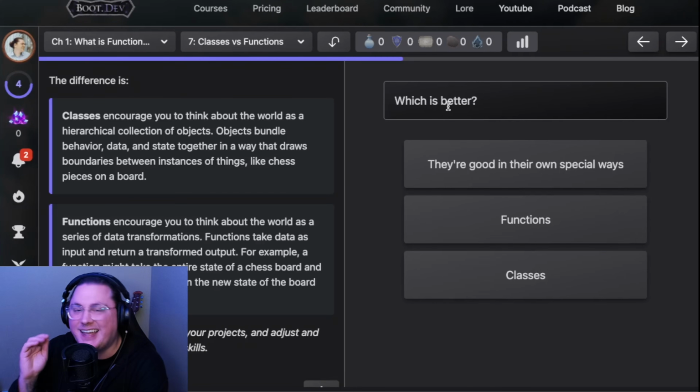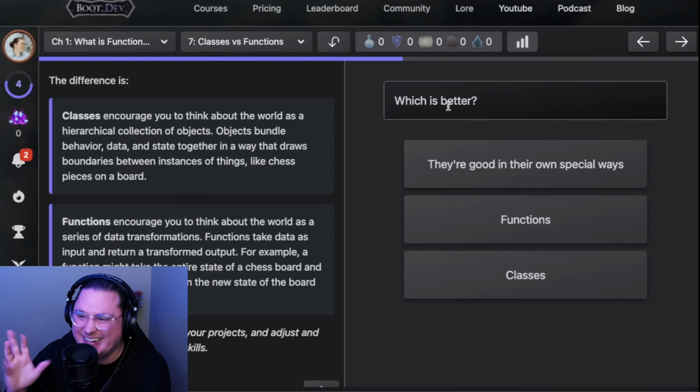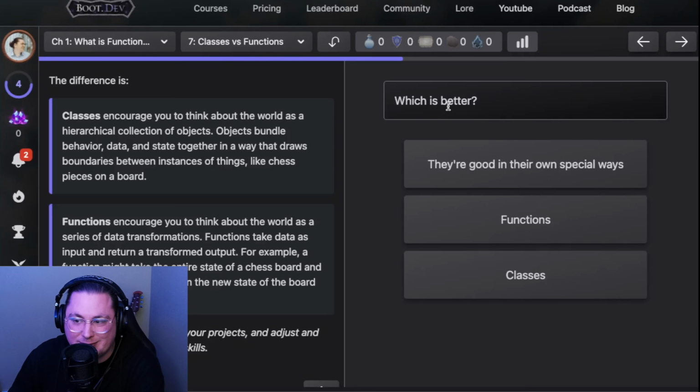I wouldn't say just use what feels right, but I would say go for functions, see how far they can take you. And if you find yourself passing around this state all over the place between the same functions, you can always encapsulate it. So I would say lean towards function first. Then if you need it, use a class. And little hint, you probably won't need them as much as you think.